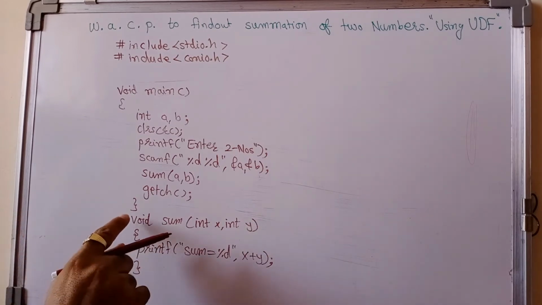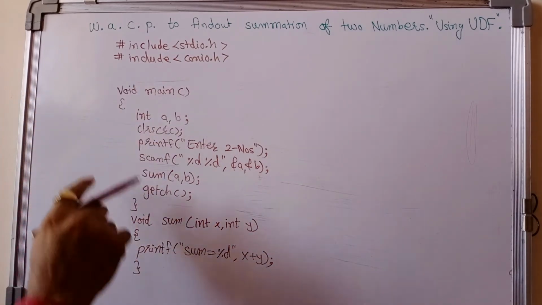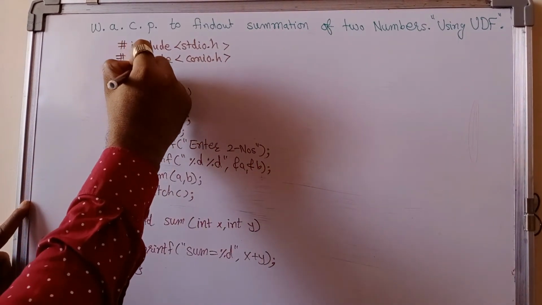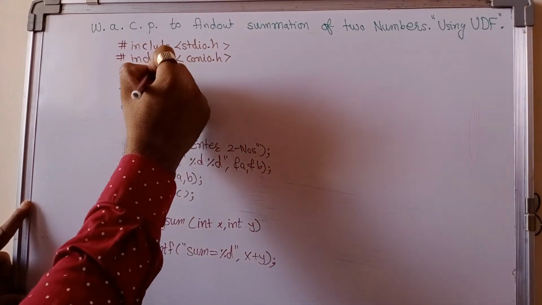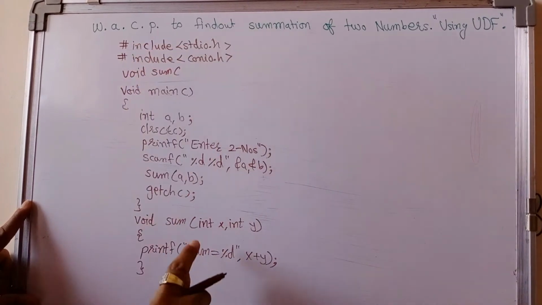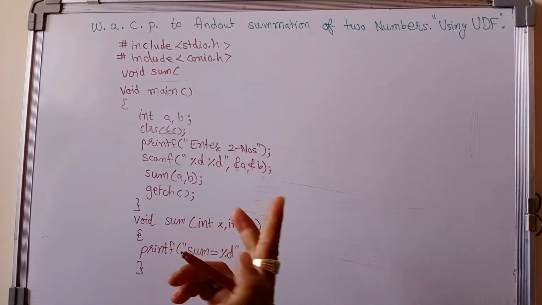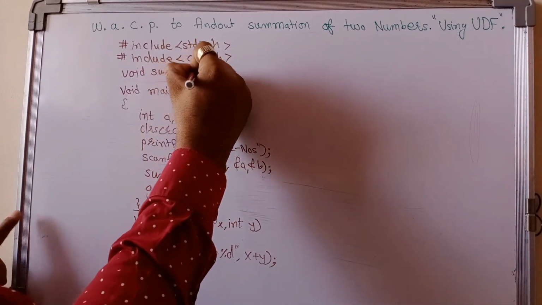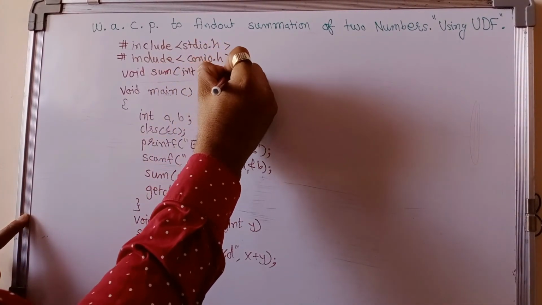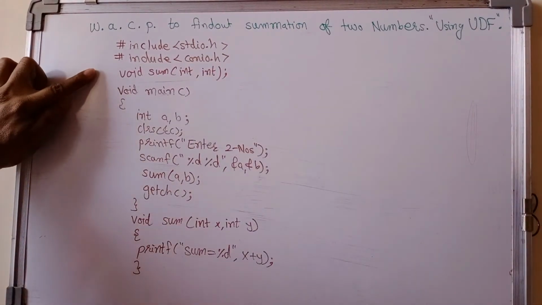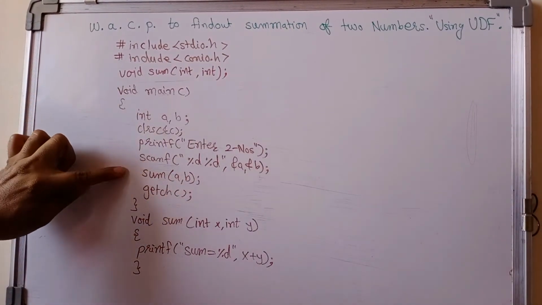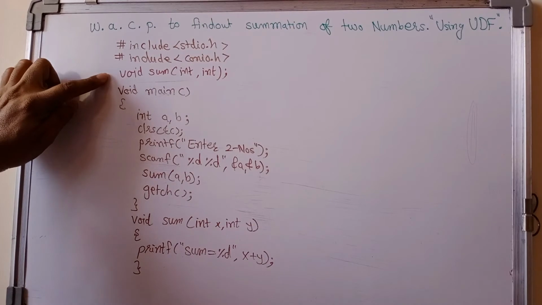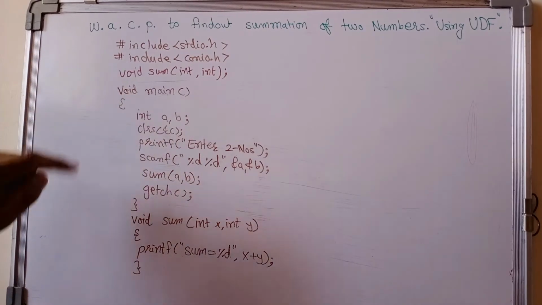This line needs to be copied as a function declaration before the void main function. So I just copy this line. Void, our function name is sum. Sum consists of two arguments and both are of integer type. So we need to write here int, comma, int and semicolon. This is the function declaration. This is the function call. This is the function definition. Function declaration is also known as function prototype.